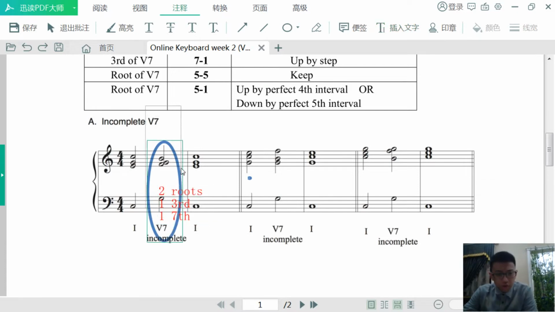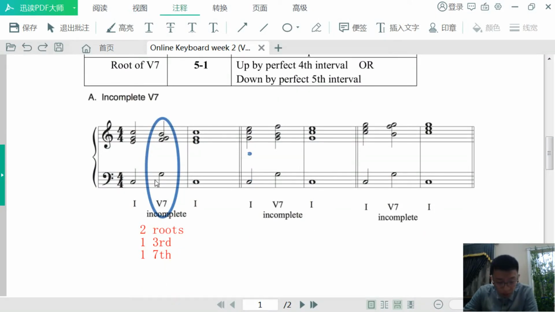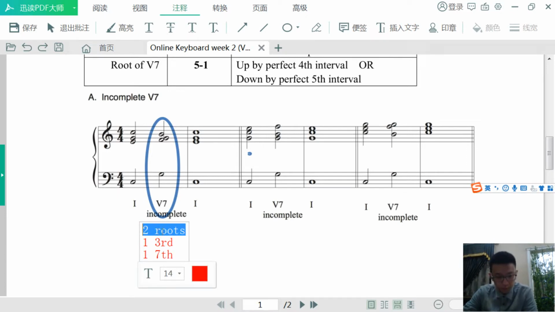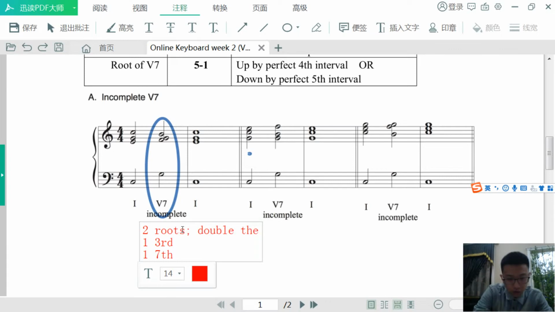If you see, this chord is missing the fifth. They omit the fifth to compose this harmony progression. We omit the fifth. That's called an incomplete 5/7 chord. So this is really important that you need to memorize. Whenever you create or play an incomplete 5/7 chord, you must double the root, and you must have a third of the 5/7 and a seventh of the 5/7.